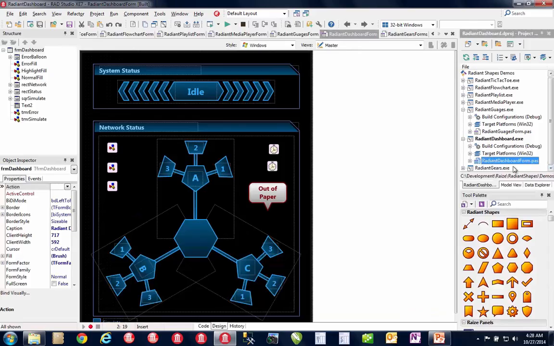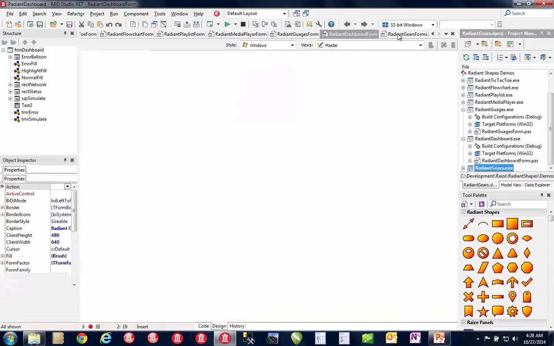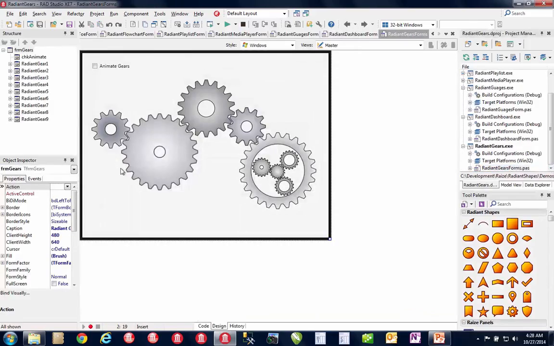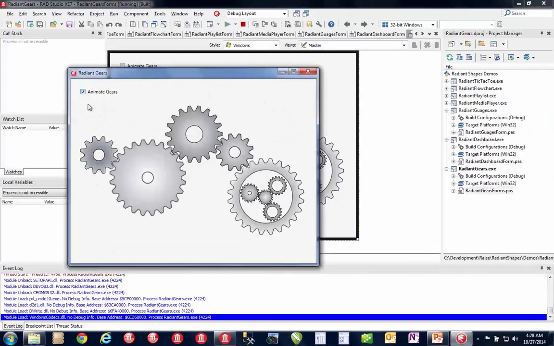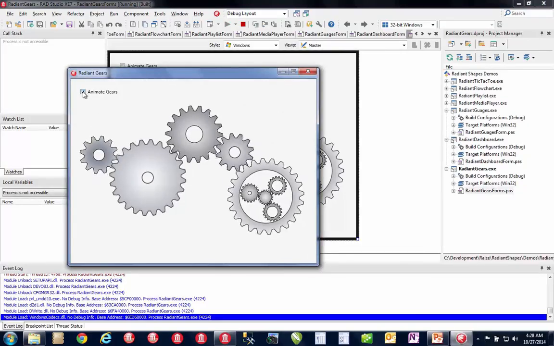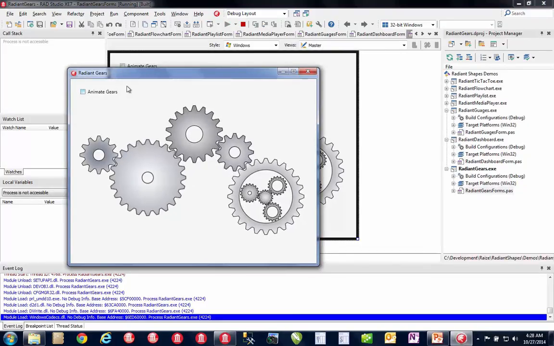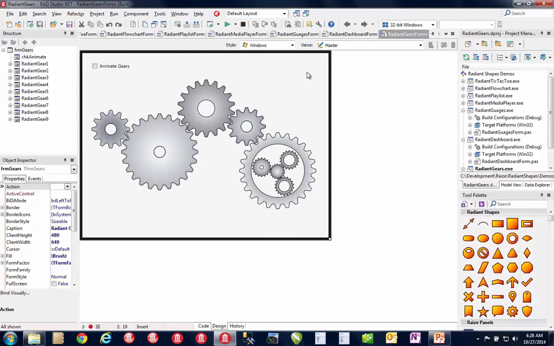And just to wrap it up, a fun little example at the end here is I'm using the gears. I use them for configuration. Of course, when you see a gear, you kind of have to have it rotate. And so I made up a final little application here that will animate all the gears and show the inner workings of the power that Radiant Shapes give us. It's something fun, but it does capture a lot of the details of what's available in this library.